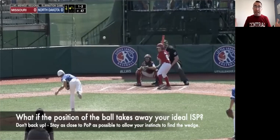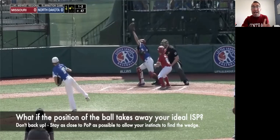Well, the fundamentals are the same. Number one, afford freedom of movement. And secondly, do not back up. Again, our two priorities. Number one, afford freedom of movement of the fielder. That's the first priority. And then secondly, try and stay as close as you possibly can to get the runner sliding at us. Now, in this case, this ball goes back to the screen.